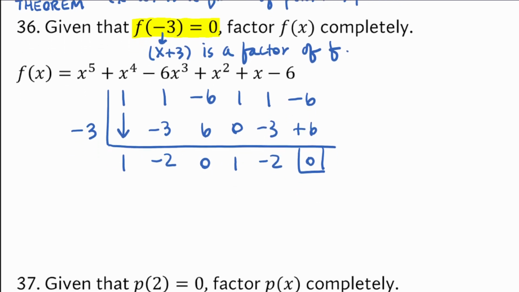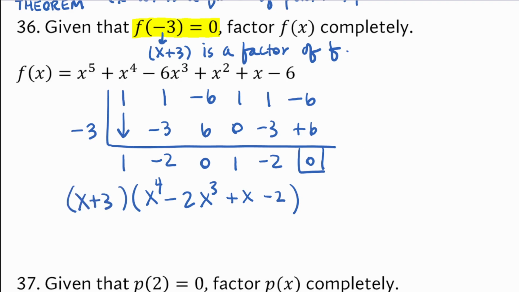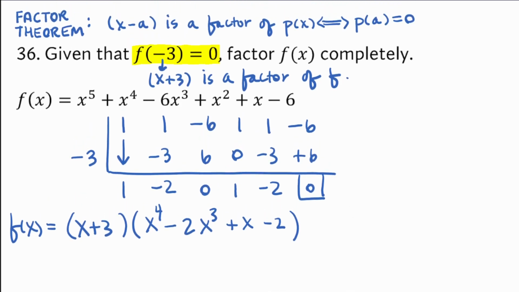And then my quotient is going to be no remainder, negative 2, 1x, no x squareds, negative 2x to the 3, whoops, that must be a negative 2, and 1x to the 4. And then, okay, that's the quotient, but I know that f of x is equal to x plus 3 multiplied by that. That was, at least in my sections, a big issue on the quiz. I obviously didn't do a good enough job of emphasizing in the lesson that when I go to factor this thing, x plus 3 is a factor, and then the other factor is kind of what we're left with when we do synthetic division.